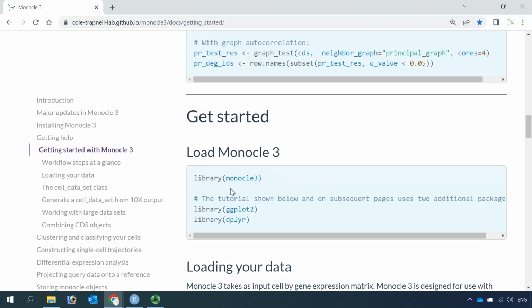Of course, you need to install the package. There are instructions here showing how to install Monocle3. Of course, we also need other packages, depending on what kind of analysis you are going to do.